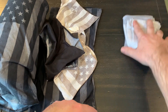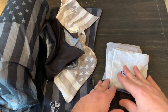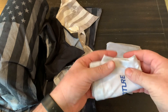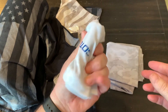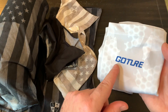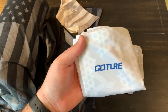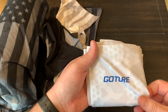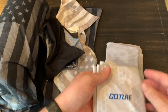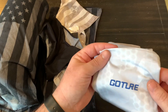Now these are the ones that I wear all the time. I wear these to like football games when it gets cold. I keep one in my jacket pocket all the time because literally they can fold up to like the size of a small handkerchief — they really go into like nothing. I'm not even sure the name of this company, I don't know if it's Go Tour or what. I had seen them on one guy's video and he highly recommended them — got on Amazon and they were like six or seven dollars per individual neck gaiter.